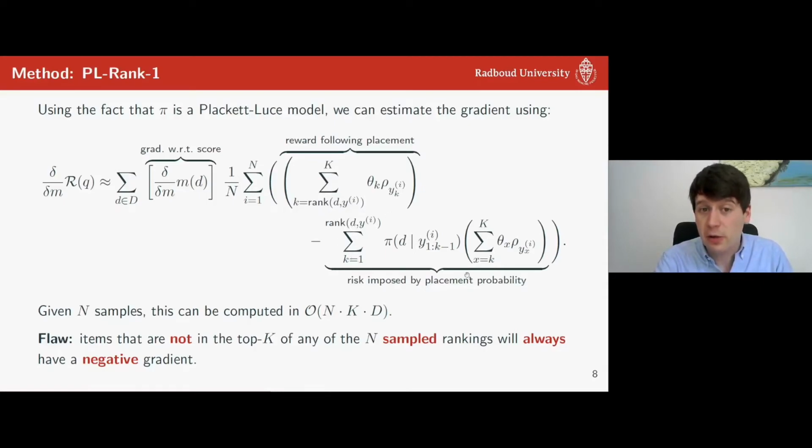But this is definitely going to be a negative value because it will have a positive probability, and if there's any reward received, then it's going to turn into a negative gradient. So you can always expect a negative gradient for these items, even if the items have a high relevance, right? If for some reason the items have a low probability of being in the top k, but actually have a high relevance, they're still going to have a negative gradient and be pushed away from the top k. That seems counterintuitive. It doesn't seem like something that we want. If n is large enough, this is not going to be a problem, but if n is smaller, this may really drive the model in the wrong direction.